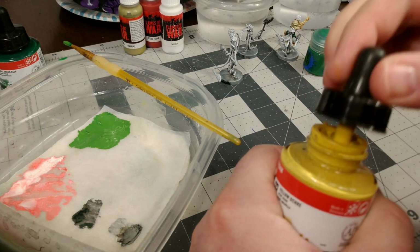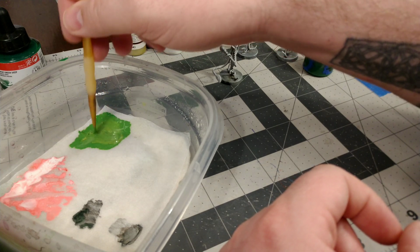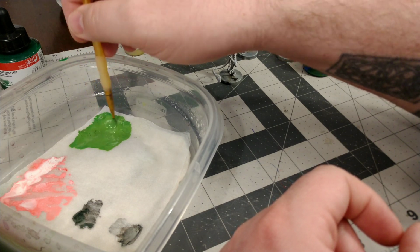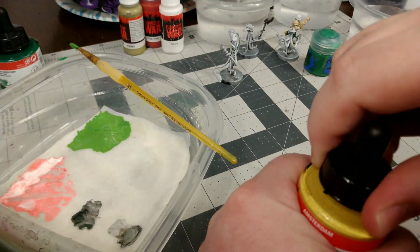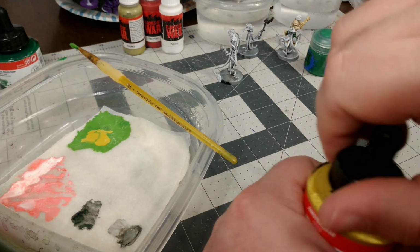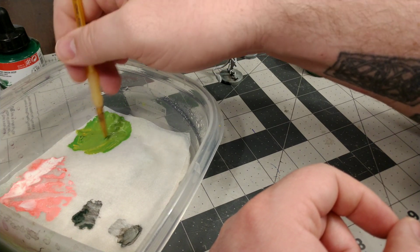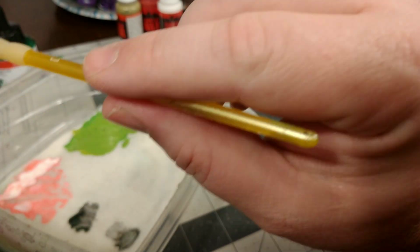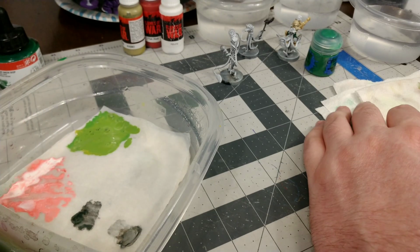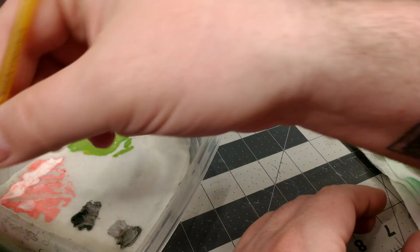So skin tone, it's different on different areas, and glazes, depending on how you mix them, the thinner they are will work almost like a wash, where they'll flow into the deep recesses and give some shading. But when they're mixed right for what I'm trying to do, they'll leave a little bit of that on the surface, so you've got sort of a two-in-one effect where it paints the top layer, but at the same time it does give a deeper shade to the deeper recesses of the model.